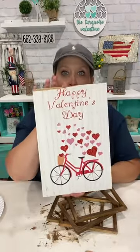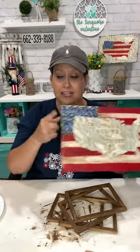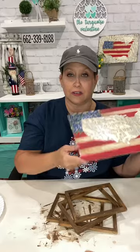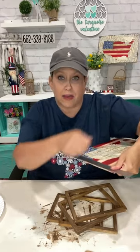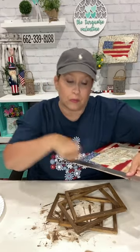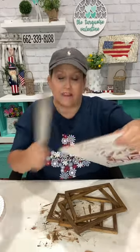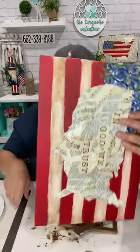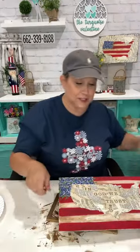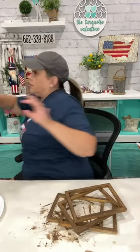This was a tag from the Dollar Tree, and I drew a line where the tag started sloping up here. I put my metal ruler down like this, and I took my little X-Acto tool and just scored it a whole bunch of times, and then you can just pop it, and it'll break. And then I sanded the edge, because you can see the edge is not perfect. It's kind of a little wavy, but I'm okay with that, because you really can't tell. But I did the same exact technique that I did to that one. I just did the opposite.